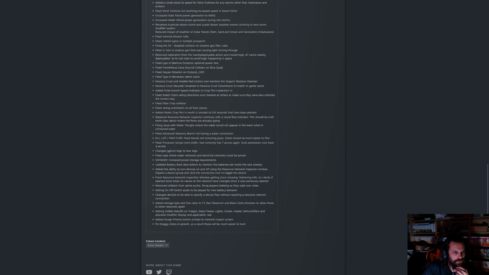Change devices to be able to specify a device flow without requiring a resource network connection. So it can already tell you the device flow, which I have no idea what it is yet, because I haven't played yet, without actually having to first hook it up.